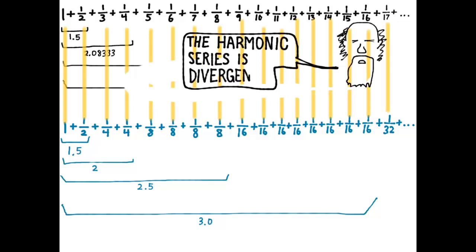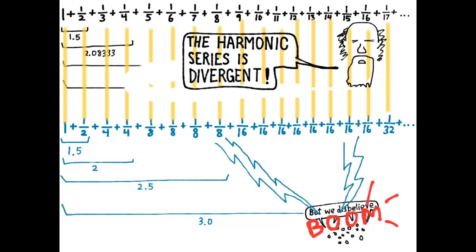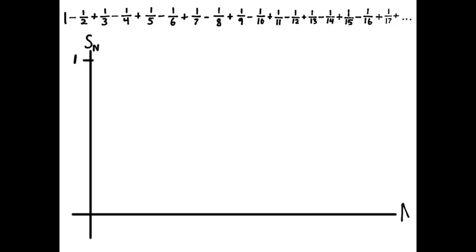That is our rock solid proof that the harmonic series is divergent — it's divergent because it grows arbitrarily large, and if somebody were to argue otherwise, they would be struck down by the logic of mathematics. Now let's remind ourselves of why an alternating series is convergent. Here's the harmonic series, but in the alternating version — the alternating harmonic series — and we can show that this is convergent by drawing a graph of the partial sums.